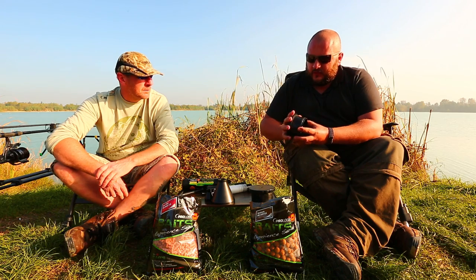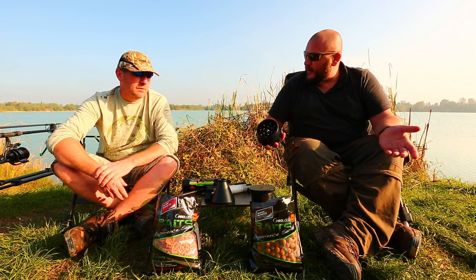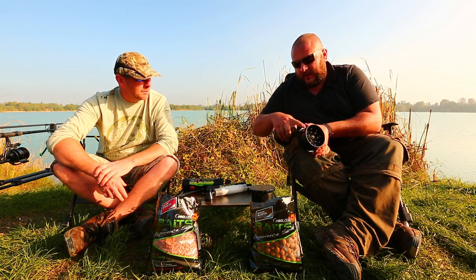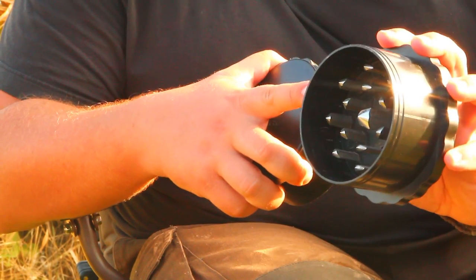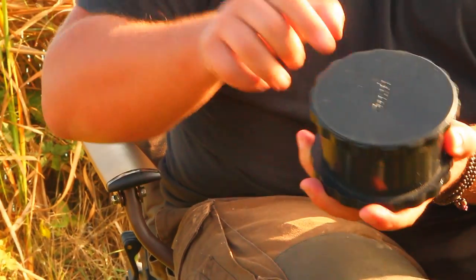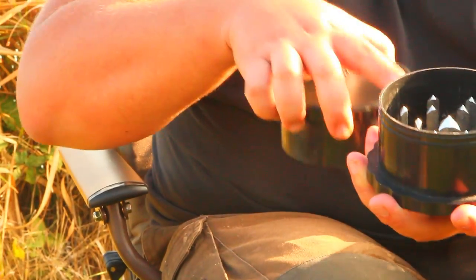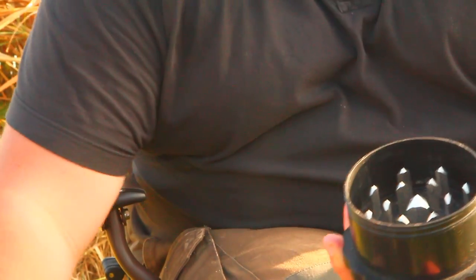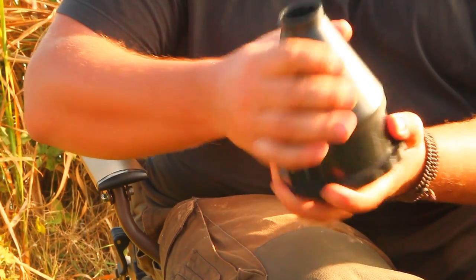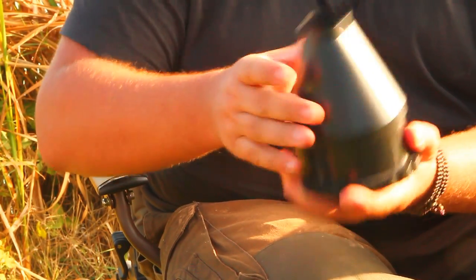What I did, just to resolve this problem of spilling everywhere the crushed bait - I just made two different funnels that you can connect with a screw all over. So after you crush your bait, you always have to remember to leave everything on this one. And then you can easily connect a big funnel like this, and it's fixed totally.